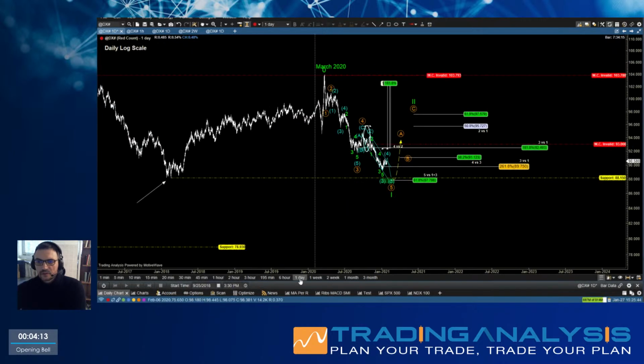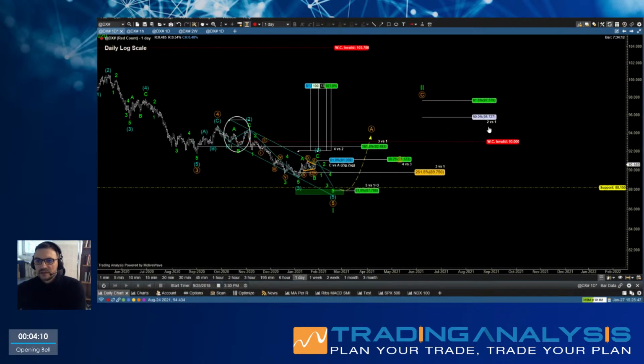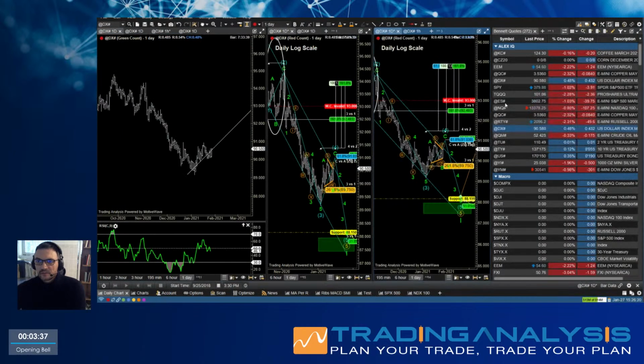Some of the targets we look for on the upside are around, let's say, a 50% retracement. So this ABC can be structured possibly as a three-wave correction. Maybe we're going to get something more complex. But anyhow, 95.72, 97.57 will be the levels where I'm going to look for a possible end of this corrective pullback, which might take time to unfold, maybe even a month or two, before we get some signs of further weakness of the dollar. If we look at some of the corresponding markets, we see exactly the same picture.